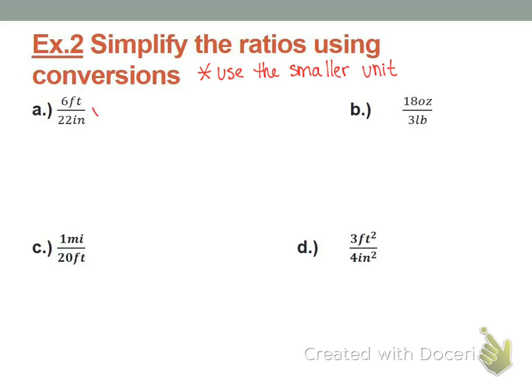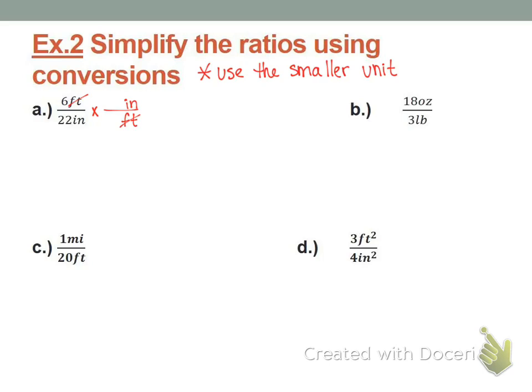So what I mean by that is we are going to multiply this by another fraction or another ratio. If I'm wanting to use the smaller unit, what's the smaller unit out of feet and inches? Inches. I want to keep inches, which means I want to get rid of feet. So when I have my next fraction, feet better go where? Top or bottom? Bottom. Feet on bottom, inches on top. Now, in chemistry, both of these units would cancel out. That's where this is a little bit different. We want to keep the smaller one, so we're going to leave the inches.